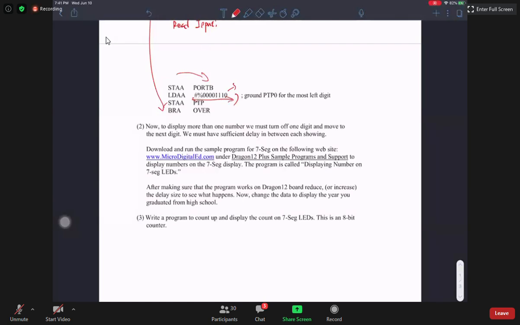Let me take a look. What does that matter? How is that the case? I'm not 100% sure what is meant here. What is the 8-bit counter? Why is it saying that specifically?